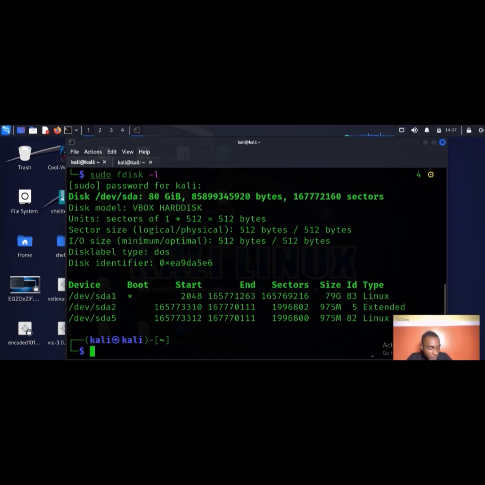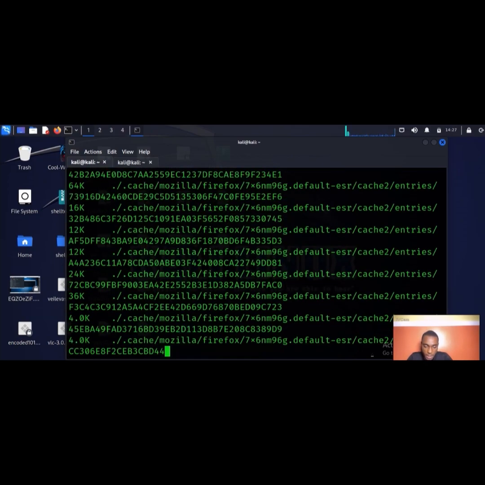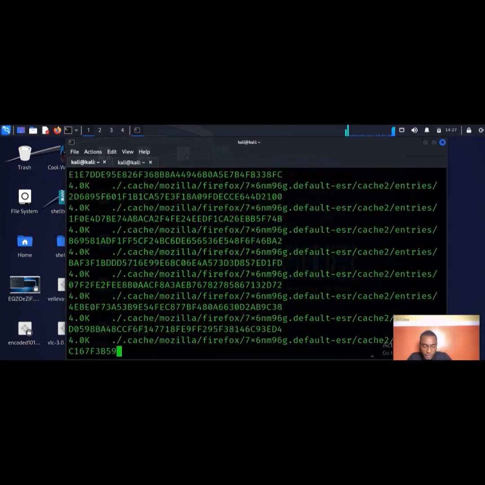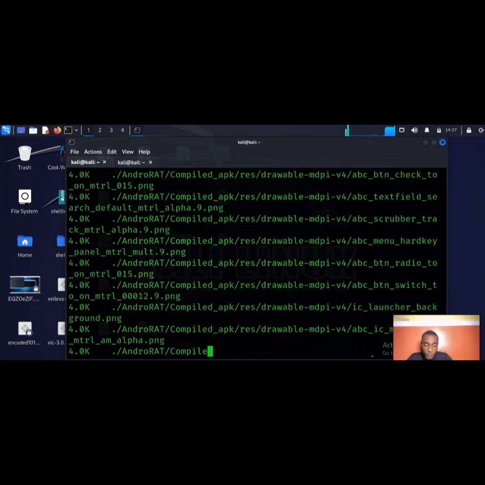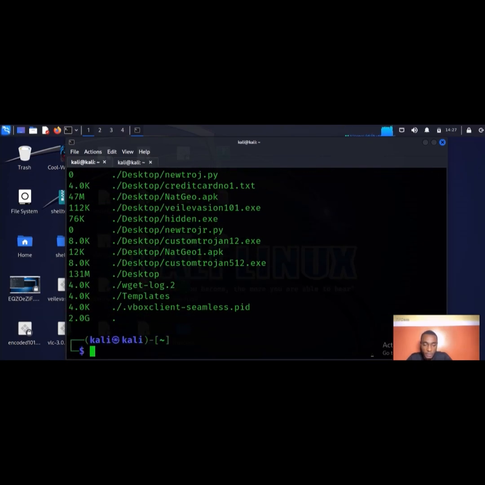The next command we're going to be looking at is du -ah, and that displays the disk usage for all files and directories in human readable format, that's in gigabytes, megabytes, and all of those. So du -ah, and check that, it goes on and on. This shows you all of those in the current directory that you're under.